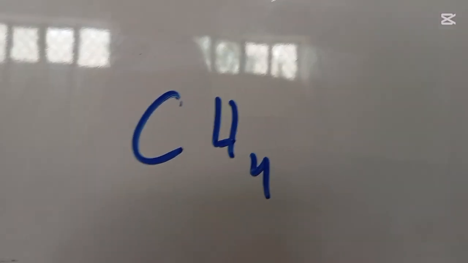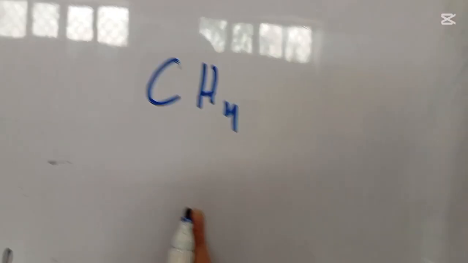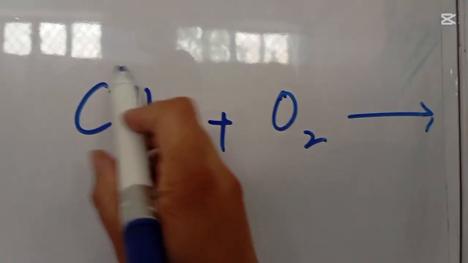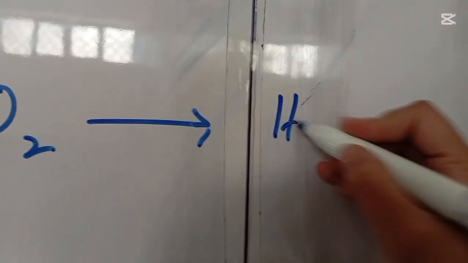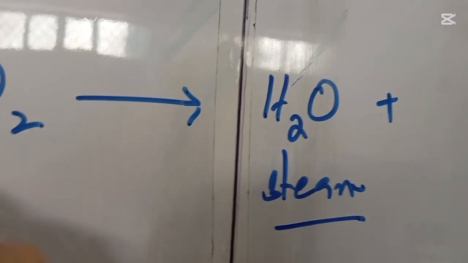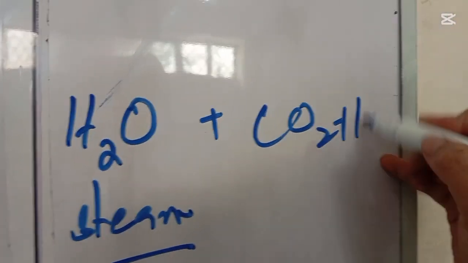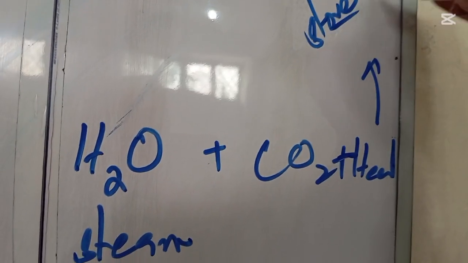Similarly, in a simple combustion reaction, for example methane gas, the natural gas in our stoves from which we cook our food, when it reacts with oxygen, what happens? Methane loses its hydrogen, and this hydrogen combines with oxygen to form water, which is given off as steam, and carbon combines with oxygen to form carbon dioxide. As a result a large amount of heat is evolved, and this heat is used in the stoves to cook the food.